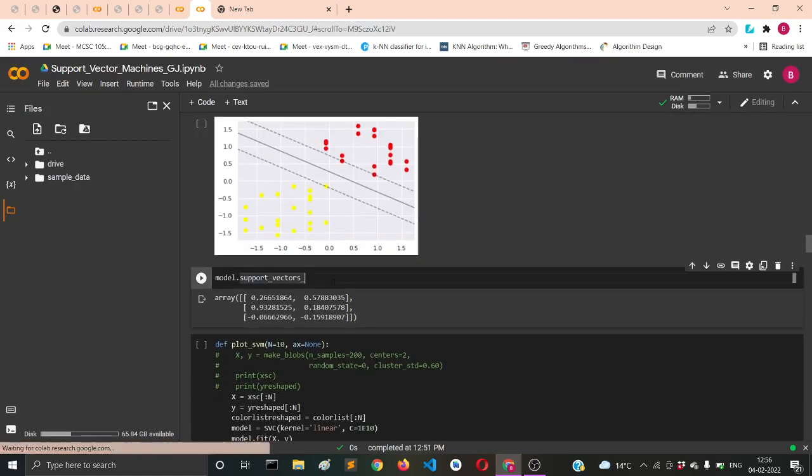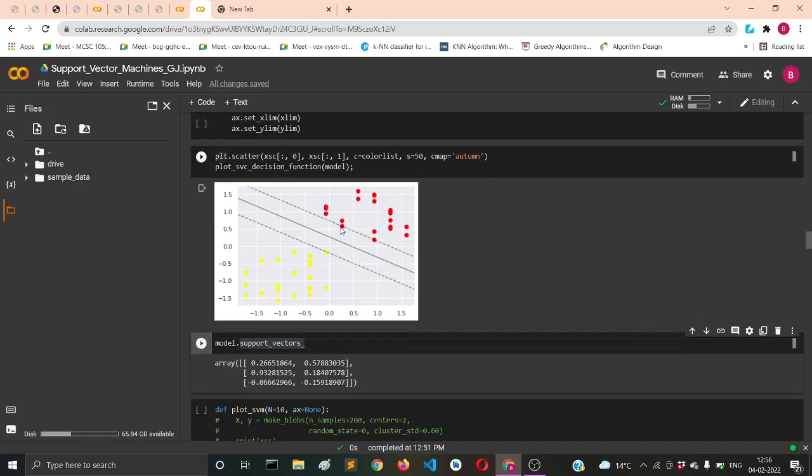Now if you notice precisely, these lines are passing through these two red points and this yellow point, and you can get the locations of these points by using model.support_vectors_, where you will get the x and y values of those points.